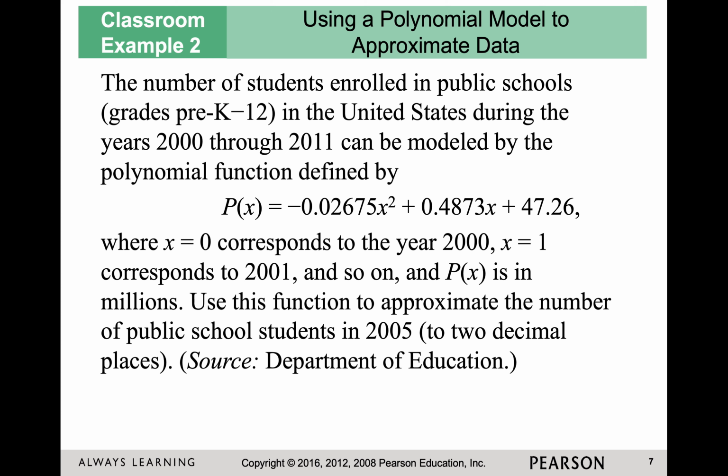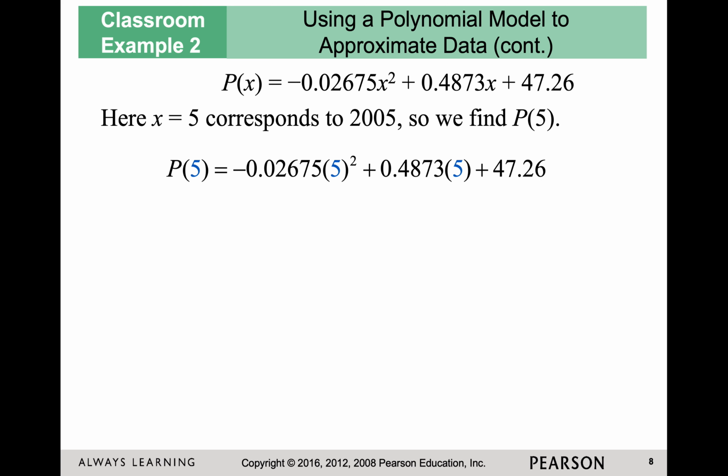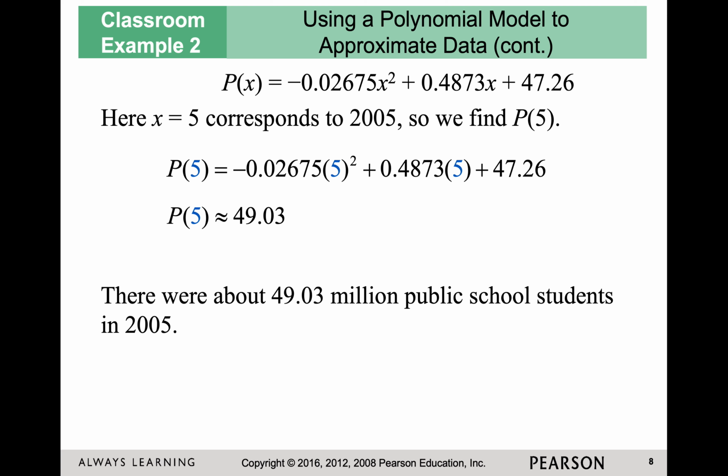We're going to use this function to approximate the number of public schools in 2005, which means we are looking for the x value of 5 because it's a number of years from 2005. There are two ways to do this. You can either plug 5 in for x and get this, or in desmos.com, you can follow the graph until you hit the x value of 5, for which the y value would be approximately 49.03. It's probably easier to plug in the 5, but we will be getting to graphing these in the near future. So just typing it into desmos.com in this lesson will just give you an idea of what things are going to look like.